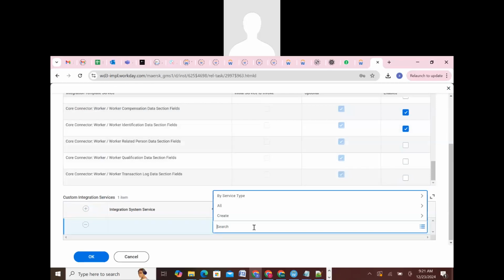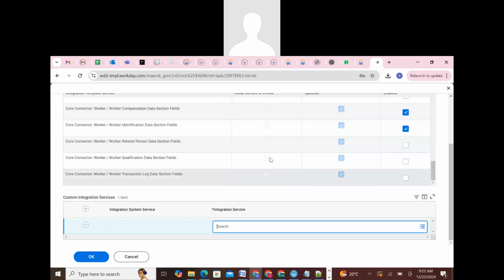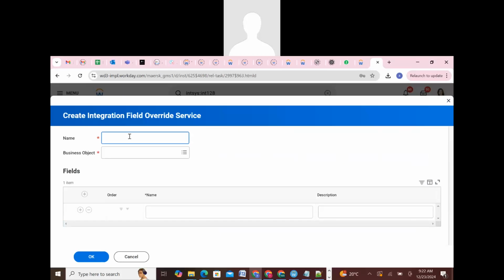If you go here, there is a create option. Go to create. We are always going to create a field override section. Create integration field override service. Give a name as INT 128 field override services.